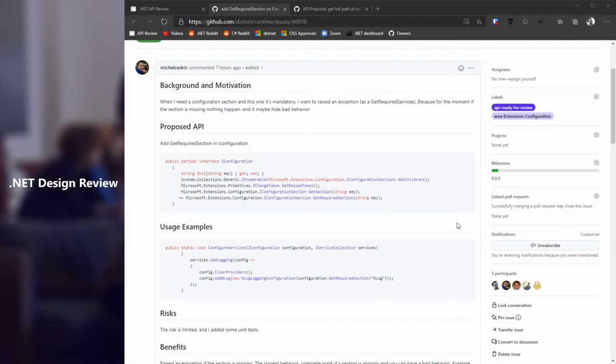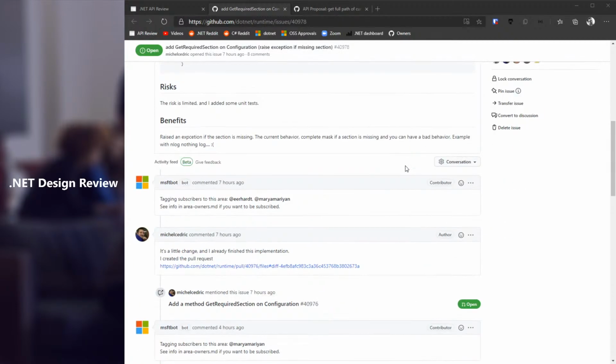Yeah, my concern is not that existing code doesn't work. It's more like, take the service one, right? Very few people call get service, right? The vast majority of people just import them with DI, right? So if that's the case for configuration, my concern is, cool, we have an API that almost nobody will be able to use because DI basically just calls get required section, right? But if that's not the case, if the only thing you import is I configuration, then you call get section yourself, then I think it's totally fine.